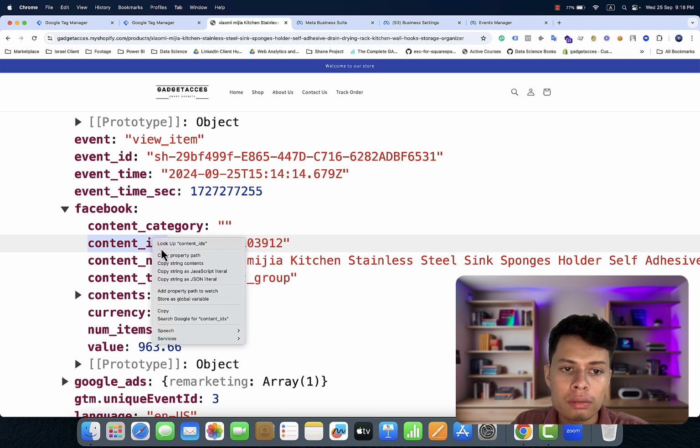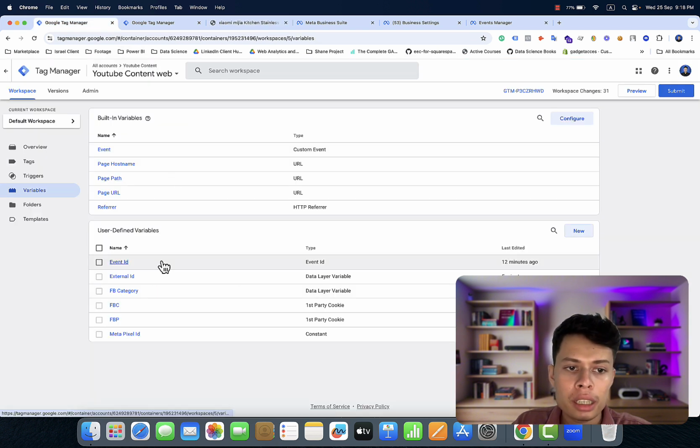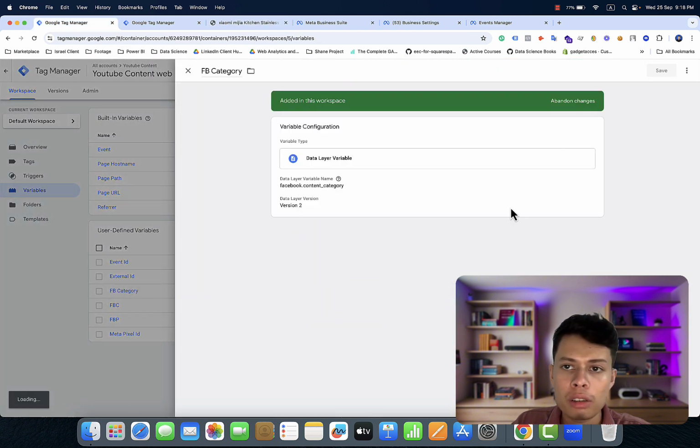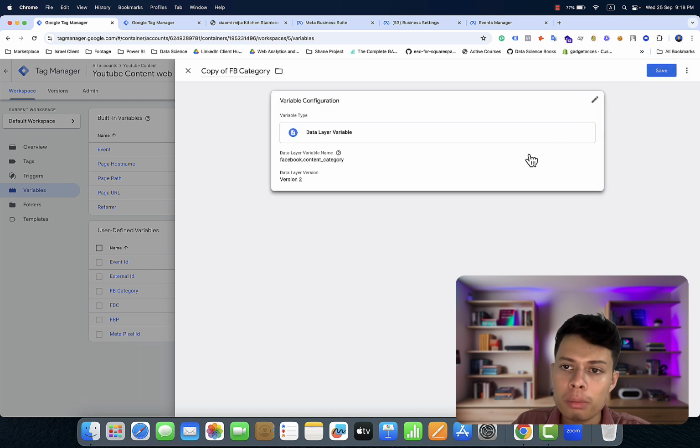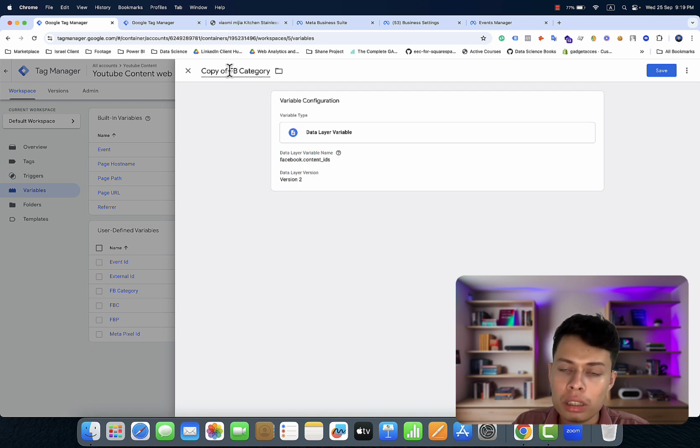Let's copy the content id, and in Google Tag Manager I can copy this category variable, remove the content category from here, and paste the content id. We also have to correct this name, and it should be FB IDs.